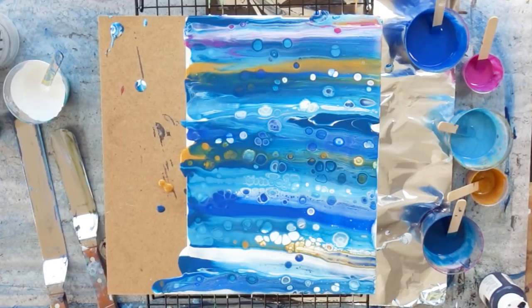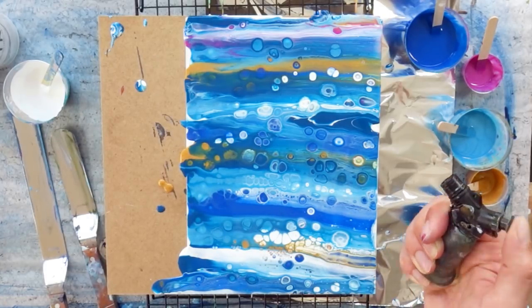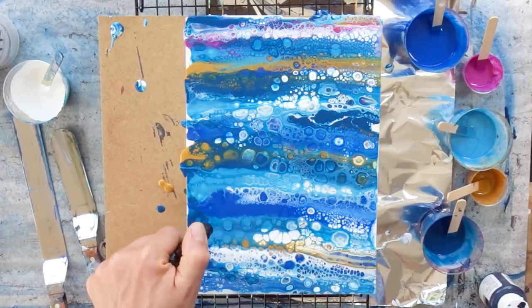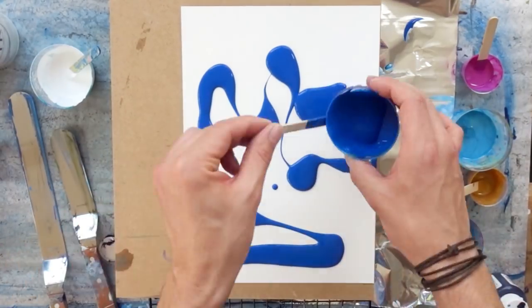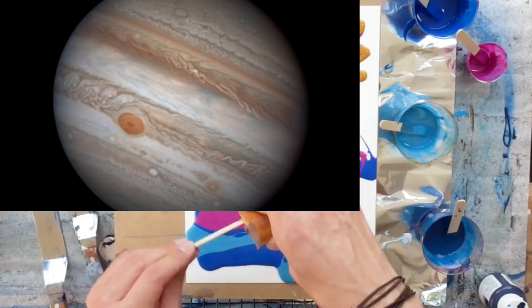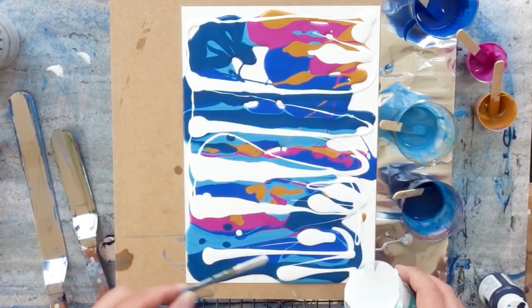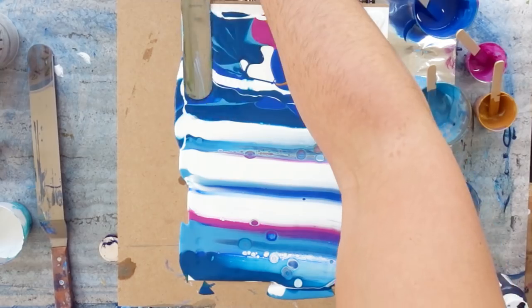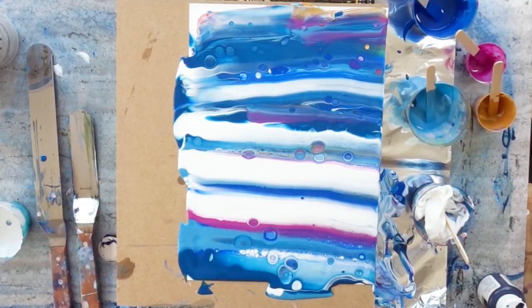I really love the bluish tones, so I decided to have my planet blue. To spice it up, I also mixed some gold and metallic pink into it. Paints were mixed, silicone was added as usual, and then I basically made a swipe. This method has the advantage of creating stripes and lines like those you see on gas giants, created by the planet's rotational forces. By not using silicone you can reduce cells for an even more stripe-like look. I made two different versions to see which I liked most.